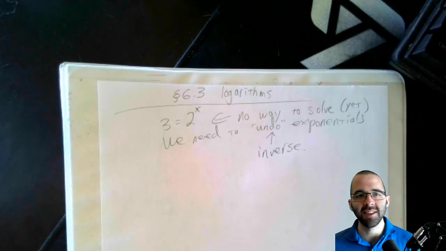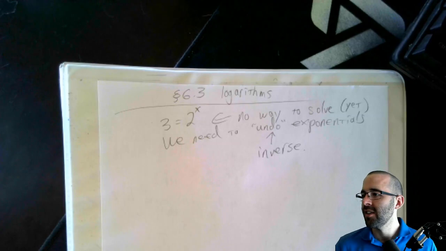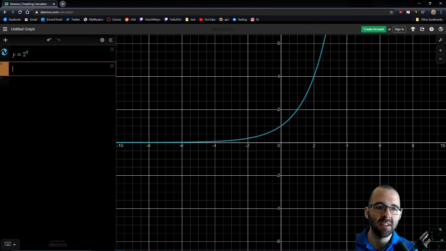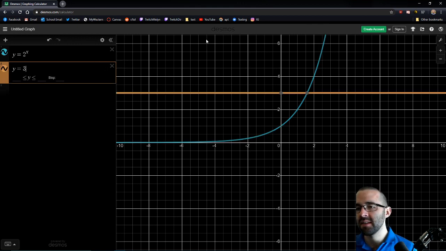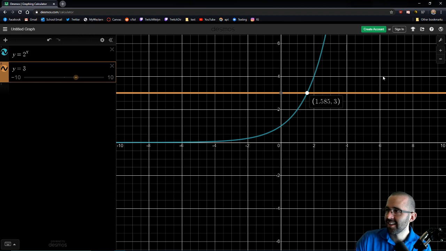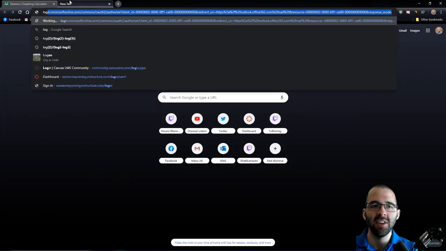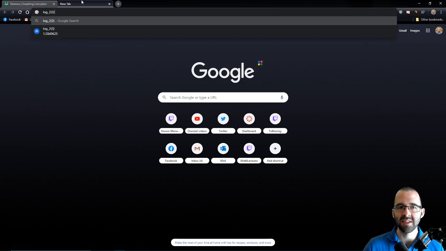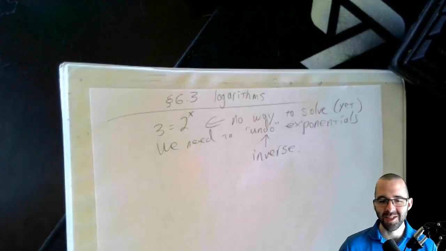It's like 1.6. Let's look at it together. Right? When is 2 to the x equal to 3? Yeah. About 1.6. Good. This number, by the way, over here is log base 2 of 3. Log base 2, 3. 1.58492625, etc. An irrational number.